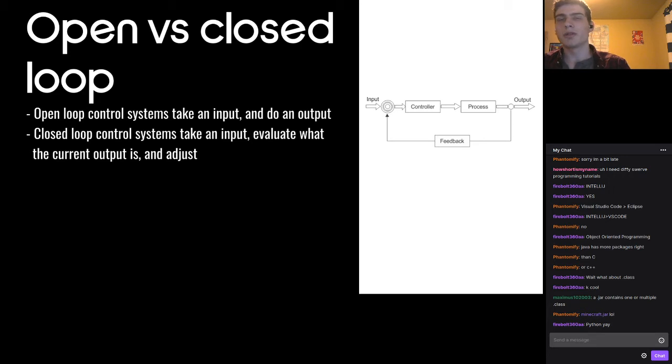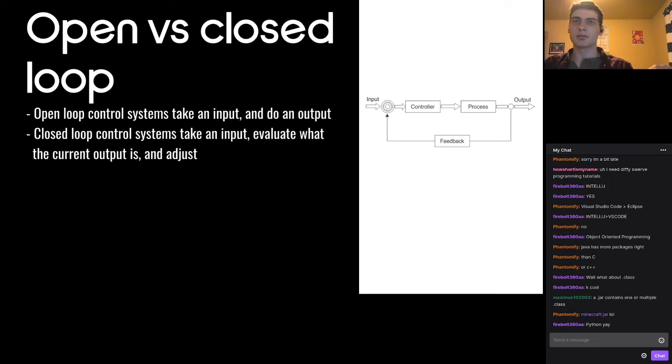So when you're doing any sort of motor control, we need to talk about control systems, right? In an open loop control system, you take an input and do an output. An example of an open loop control system is the input would be you flip a switch on your controller, and then the output is just moving the motors, right? But let's say the left side of your robot has slightly more friction. So as you hit the switch on your controller and it starts zooming, it'll slightly turn.